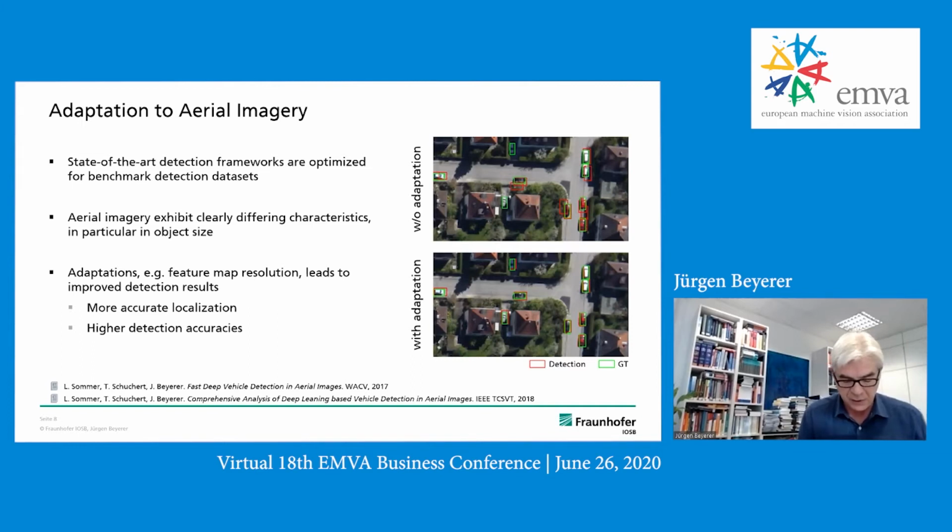significantly improved, as you can see here on the lower right image, where you can see a comparison between the detection, the red rectangles, and the ground truth, the green rectangles, and the upper image is with the standard approach using region proposal. This is the enhancement of contextual information.